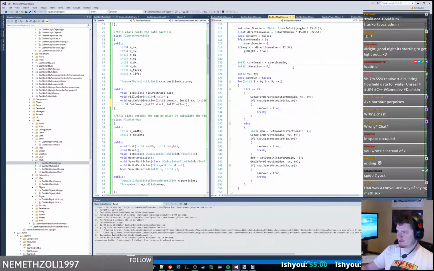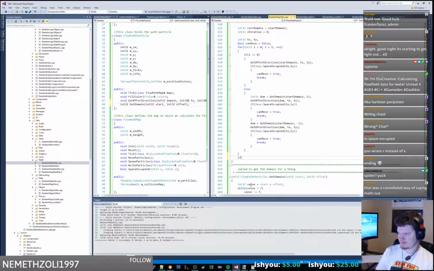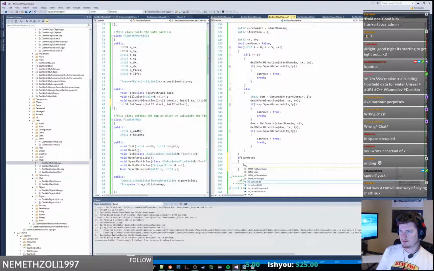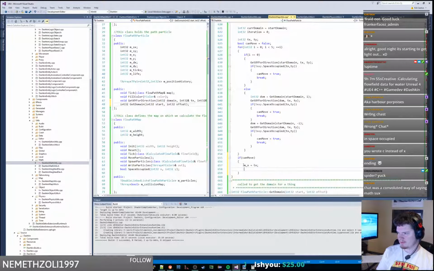So theoretically this should have it move. So if can move, then we are going to move. So it's going to be mx equals tx, my equals ty.